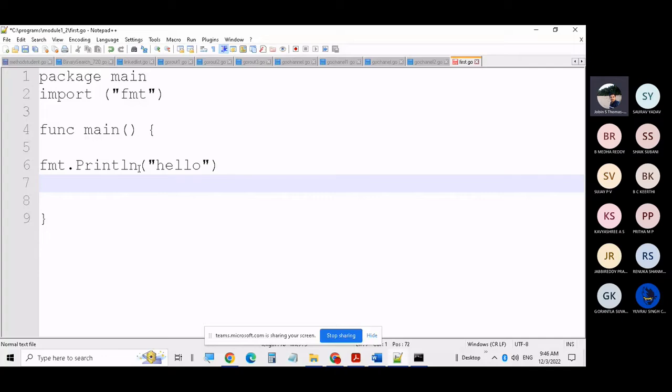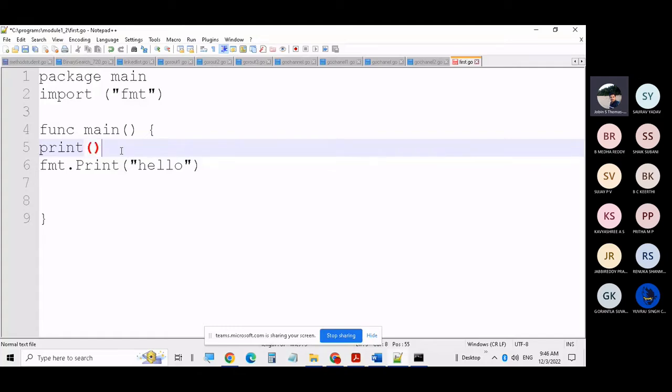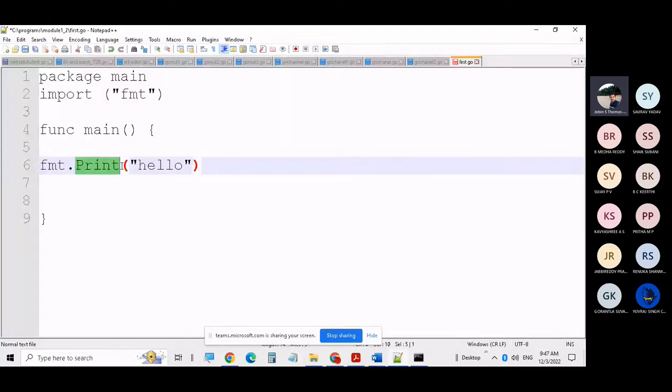Just print also you can use. This is also correct. Or you can simply write the print statement in Go. That is also absolutely right, but that is not the right way, because all the things we cannot print using the print function. It's not possible. And this is the right way of printing a statement. Use the print function from the fmt package. So how to import a function from a package is the package dot the function name, and the function name always starts with a capital letter.